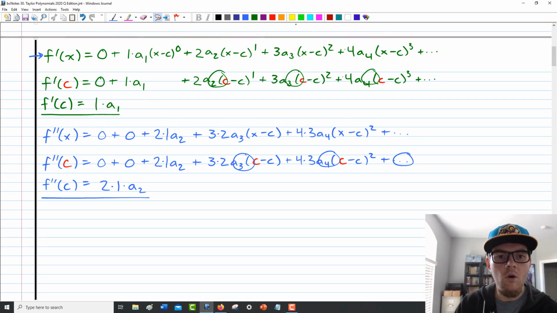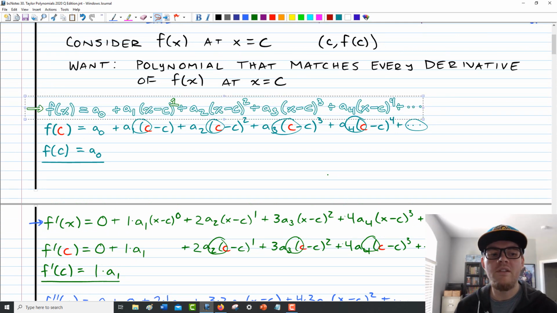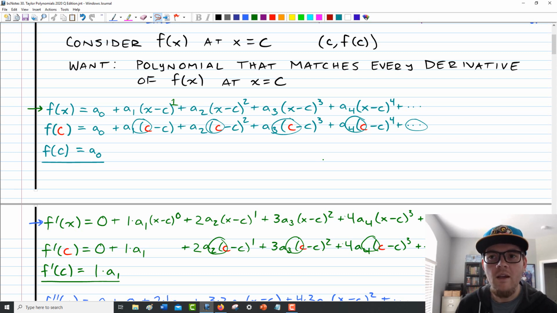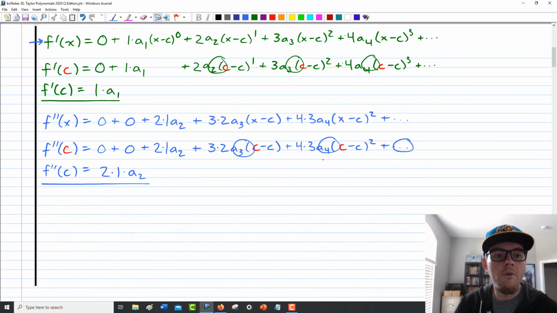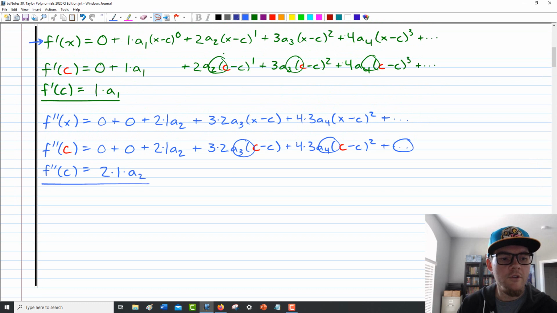Because remember, our ultimate goal here was to figure out what is this polynomial right here. What is the polynomial that's going to give us that thing that slowly gets closer and closer to the function, that does a really good job of estimating, a good job of impersonating the original function that behaves the same way. And so we're almost there. We found another coefficient. We've got another relationship here involving a sub 2. Next one to come should be a sub 3. So let's go to another.